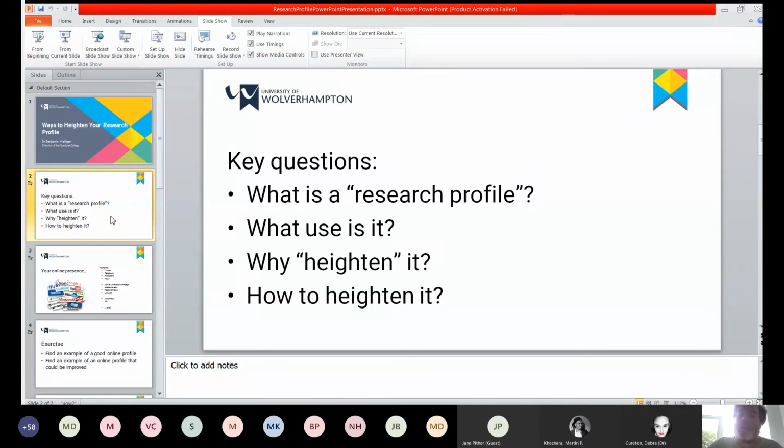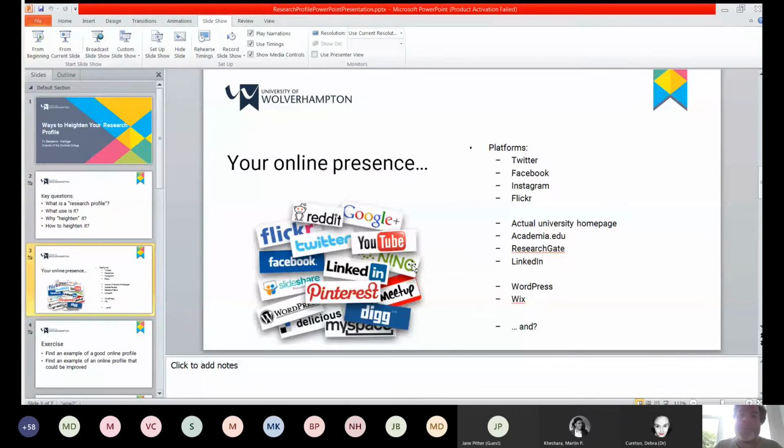So we're in a situation of constantly being able to heighten it and improve it and push it forward and things like that. So okay, the question then is, I guess, how we go about heightening it. And this is where it becomes a bit more complicated. So I've just moved to the next slide, which is your online presence. And Deborah, give me a shout if you can't see it.